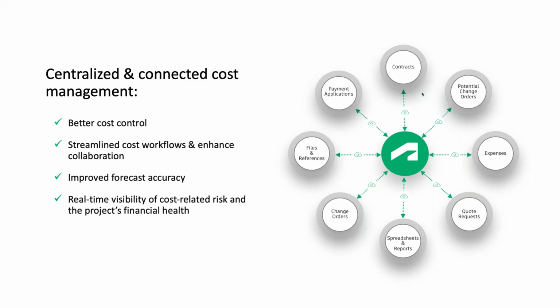Making sure that workflows and enhanced collaboration take place. We'll cover this in a little more detail also, but I love some of the features that our product team has put in place, allowing for not just internal collaboration, but also external, both downstream and upstream between trades and owners. We've improved forecasting, and I'll talk a little bit more around the scheduling tool that we've also added to the product recently. And then lastly, real-time visibility into related costs, risk, and the financial health of your project or your organization.